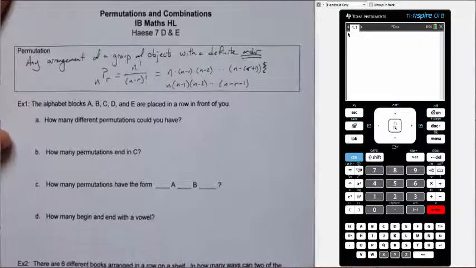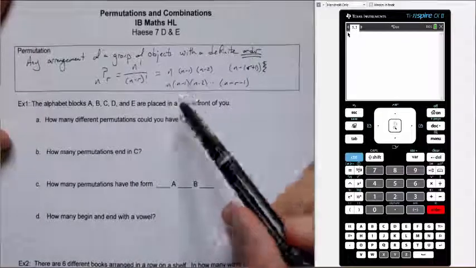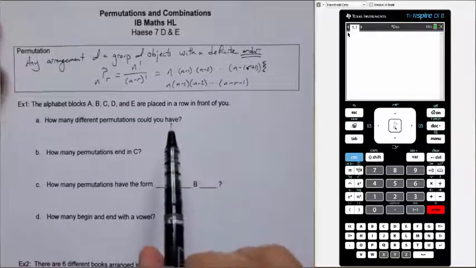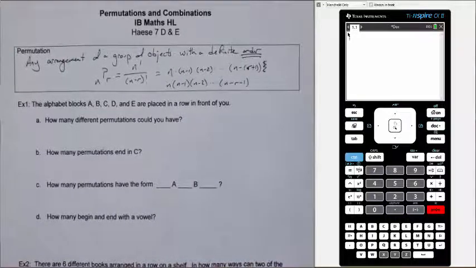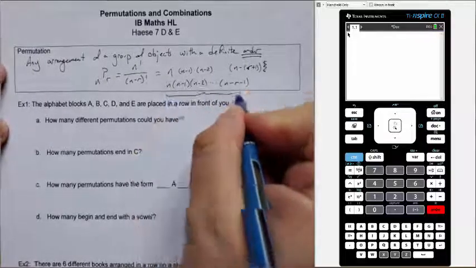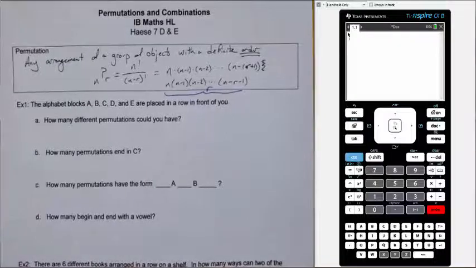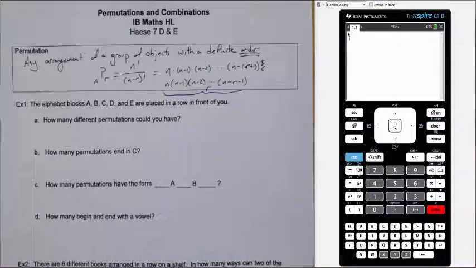It amounts to starting at n, and the number of these terms in a row works out to be exactly r of these. So we're going to use this notation in conjunction with the fundamental counting principle to try to decide how many different arrangements there are given some different situations.